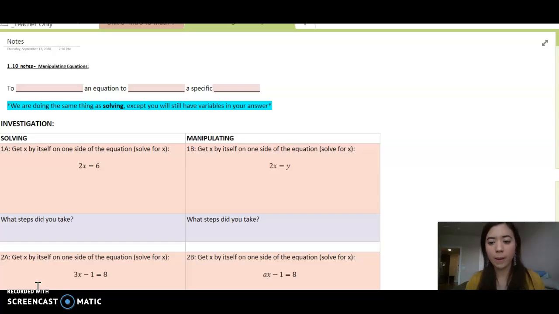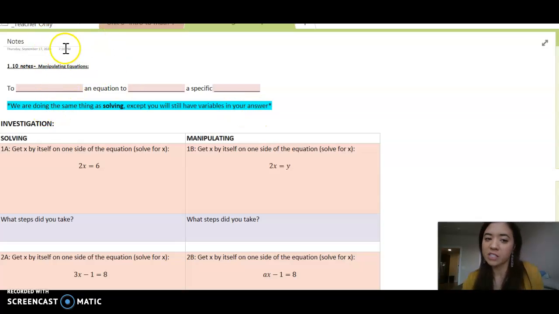Me getting my degree in chemistry, I also took physics in college and a lot of environmental science classes. This was something that I had to do all of the time. So this lesson is really important, and if you are really concerned and it's not clicking for you, just let me know. Some people get thrown off by it because we're using more letters than normal.